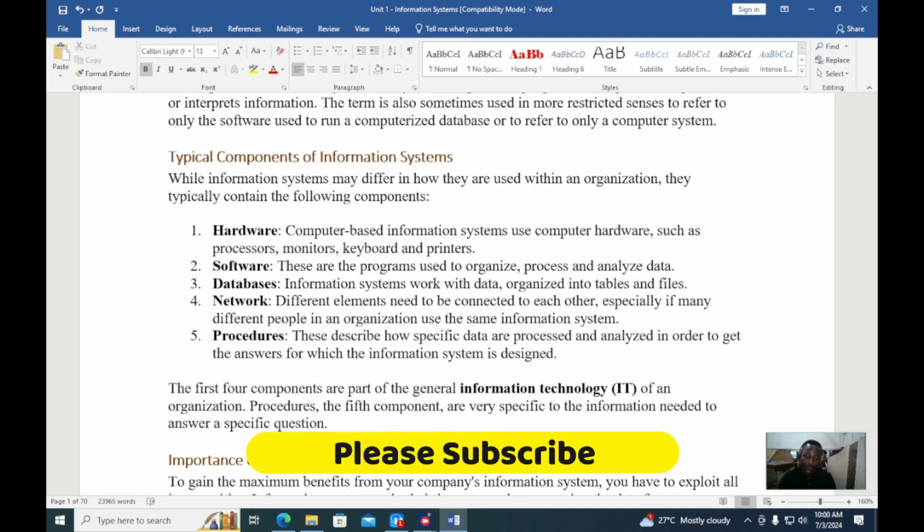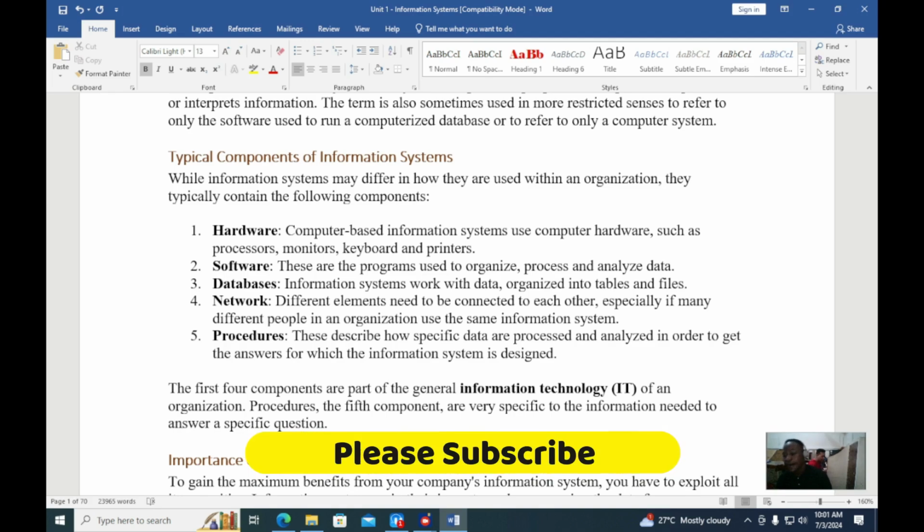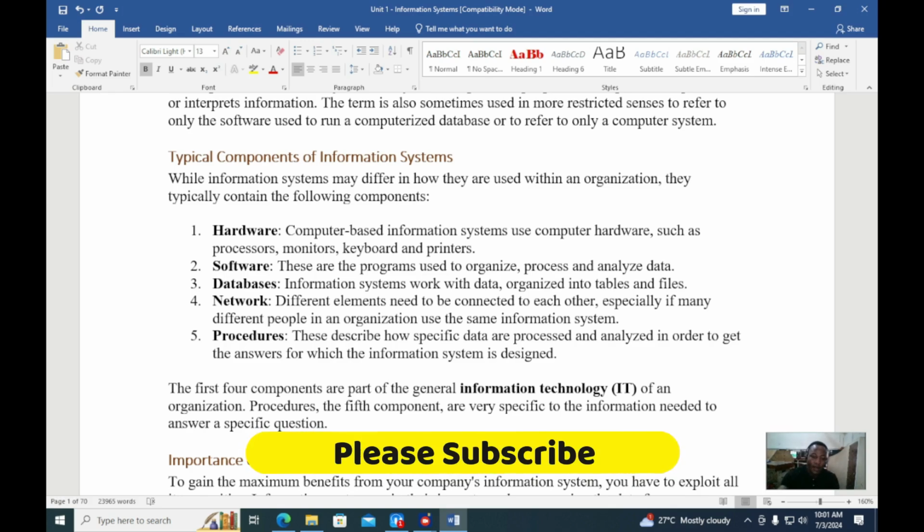So we also have system software that controls the operation of the system. For example, we have operating systems like Windows, Linux, Mac, and we also have Android. Android is also an operating system. They control the operation of a system. They create the interface between the user and the hardware of that particular system. Again, we can talk about the basic input-output system, the BIOS, as another example of system software.